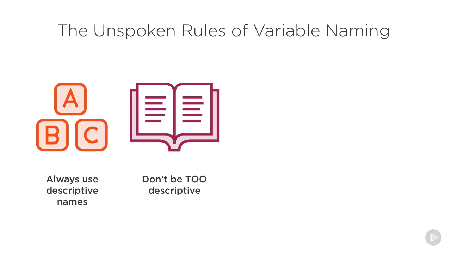Second rule, don't be too descriptive. This may sound counter to rule number 1, but it isn't. I'm talking about variable names that are unnecessarily long and have too many words in them. You want your variable name to be just long enough to be clear and no longer. There's no maximum length that works in every scenario, but I'd say if you need more than 4 words in your variable name, you better be darn sure you know what you're doing.